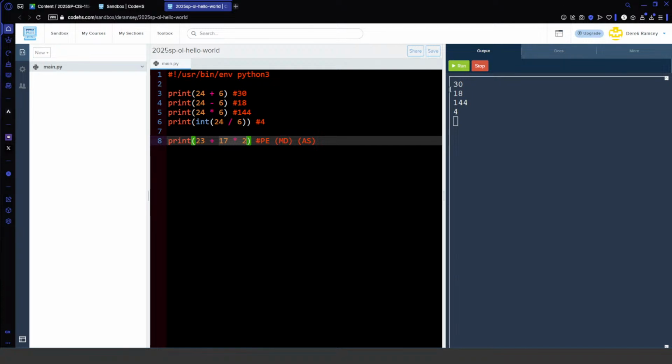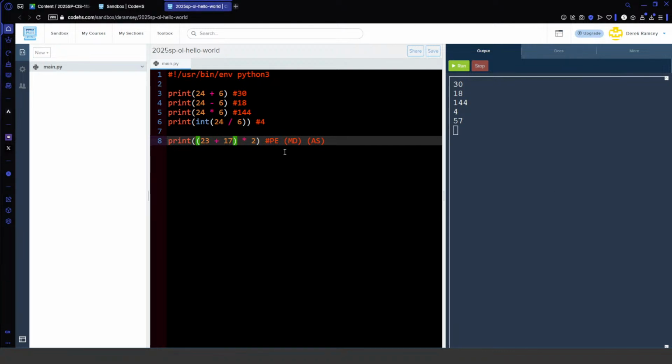So if we run this now, the last number here should be 57, which it is. But what if that's not what we meant? What if we meant add these two numbers together and then take the result and multiply it by 2? Well, in that case, we simply need to wrap those numbers in parentheses.